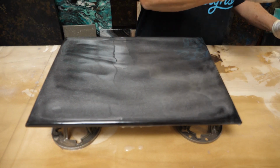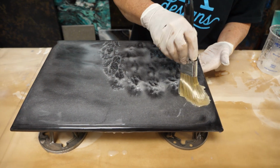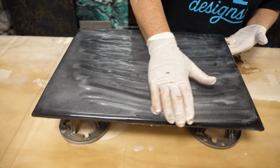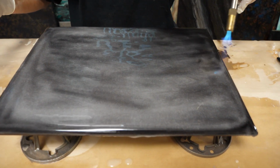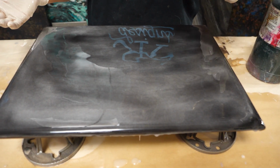If I come in and I chop, and I really agitate it, you can see that I'm adding more bubbles to the process. So what I like to do instead is just use my hand. The bubbles will start to clear out as I start to torch. I'll wait a couple of seconds and then I'll do it again. All right, you can see after a couple of torching, the bubbles have disappeared and you're ready to go to the next step.